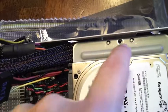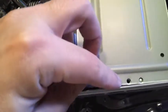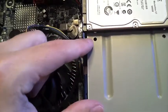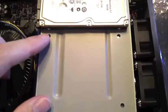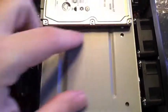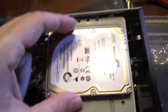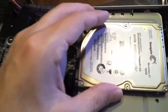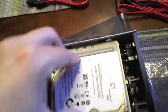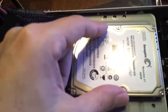There's these nubs here. This will simply line up. There's one screw here and one screw here. There's room for a second drive. I'm not going to be using that here, but there are certainly situations where you might want to use that second drive. And I chose to put the initial hard drive on the, I guess what would be the right side of the computer, basically the non-processor side, to try and distribute some of the heat.